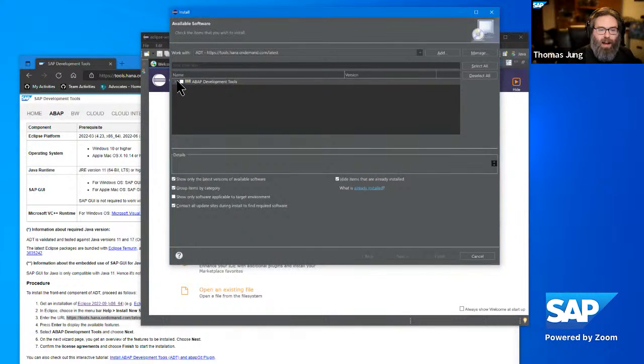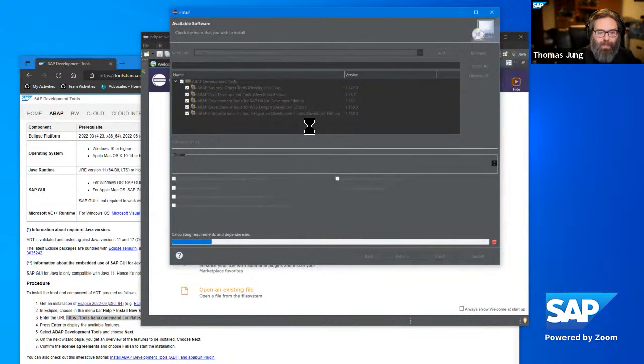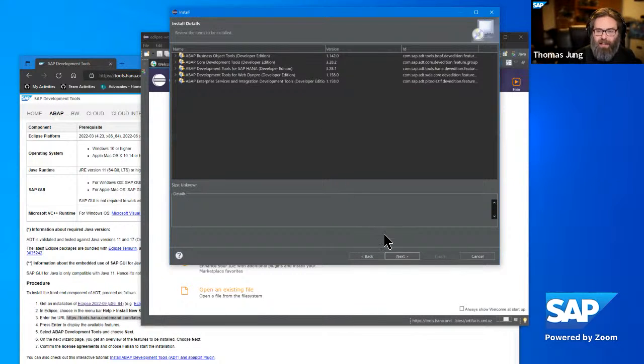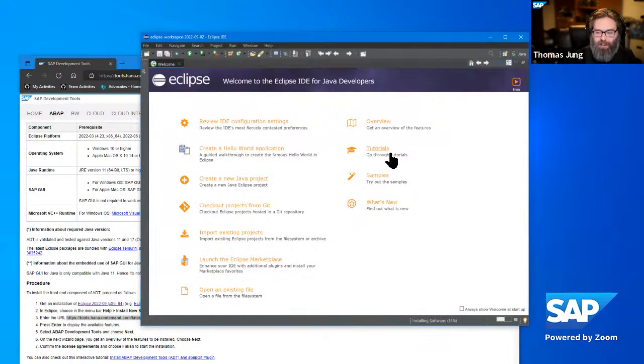And there it went out and it saw, yes, it's got ABAP development tools, a couple different options that you can install. I want everything, of course, even though I probably don't need all of them. But hey, if there's an ABAP tool there, why not have it? Calculating the dependencies, and we can accept the terms and then finish.